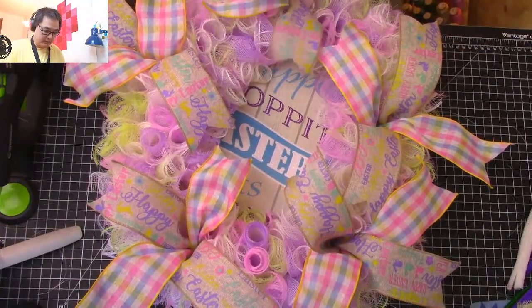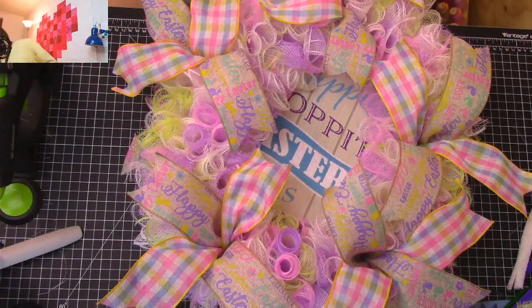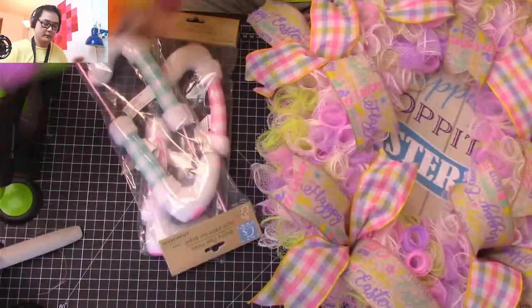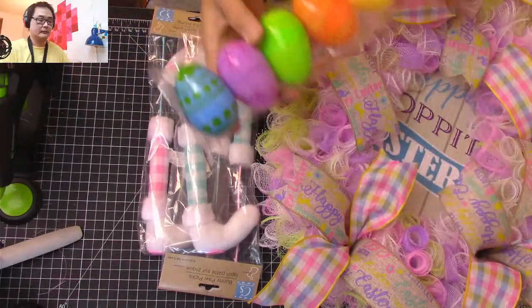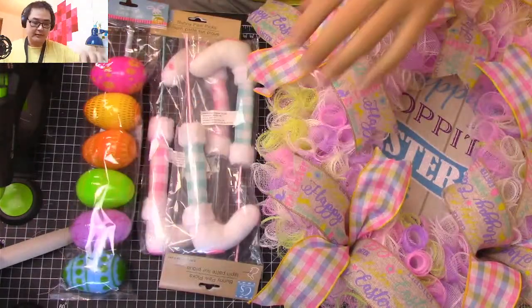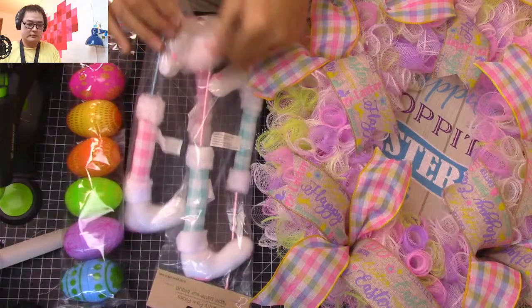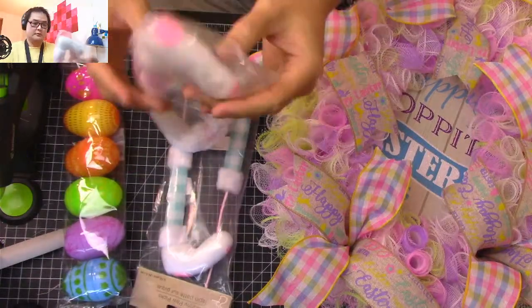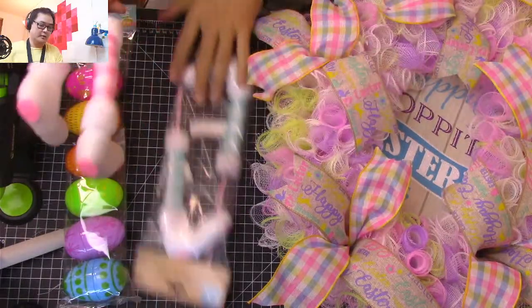Okay, so this is what we have with just the ribbons. Let's see. I think I'm gonna use these bunny legs here. Thank you, Kim. And I'm gonna use these eggs. So let's see, do I wanna use the pink? No, let's go with the blue.